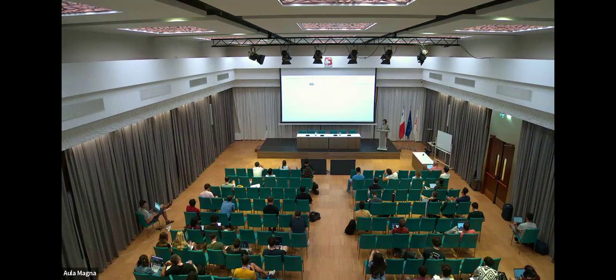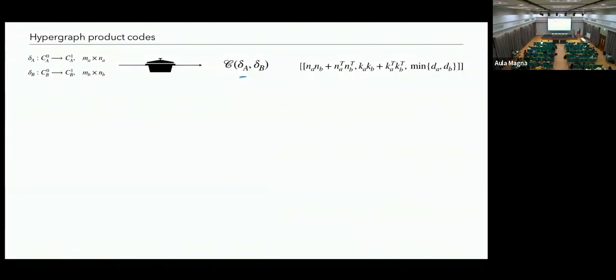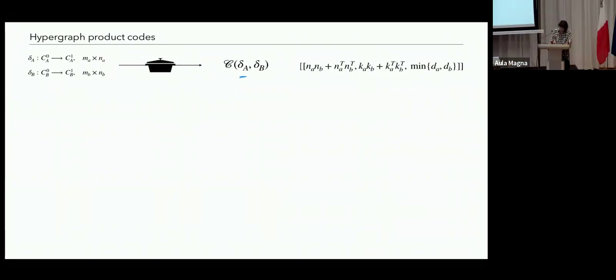And I can build a code just with this trick by using the row span and the column span in the two different sectors and be sure that this defines a CSS code. And what is important is the scaling: if I use as input a good classical code, this is what I obtain. So basically, the scaling is n, square root of n at most, and then this k can be as good as alpha n.